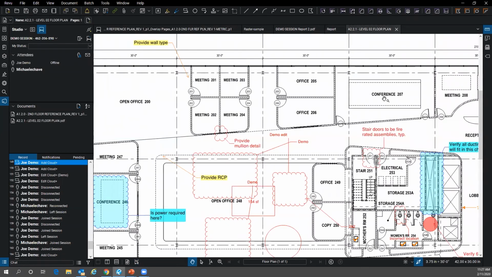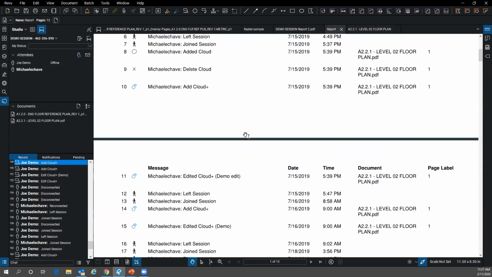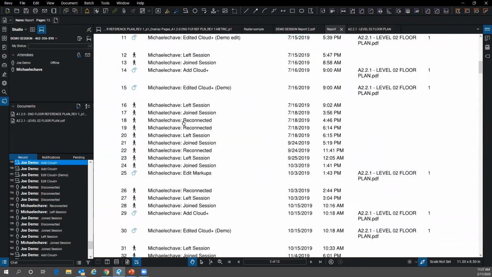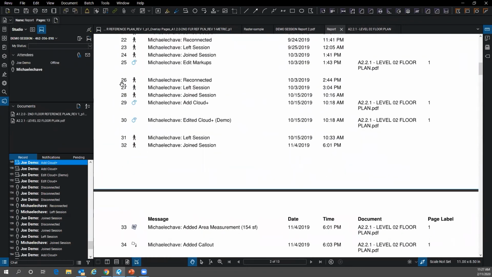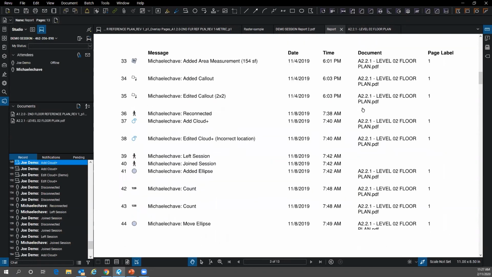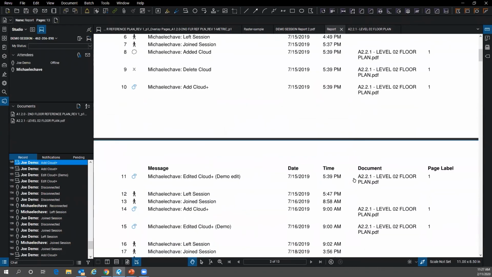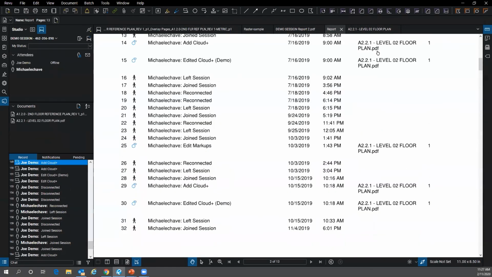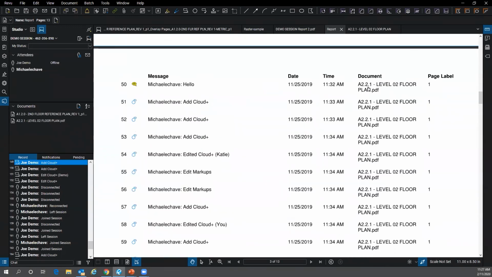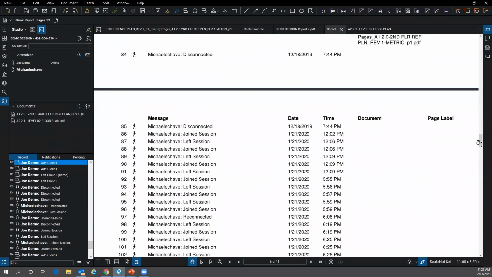I can actually go see where that was actually placed in the document, right? So I have that reference of going through. I can see everything that's been happening. It has a nice record of when it was placed, the date, what was changed, what document was changed. As these ones are used, you can tell I left the session, so it wasn't making any changes to the document. But we can go down here to see what we did a little bit earlier.